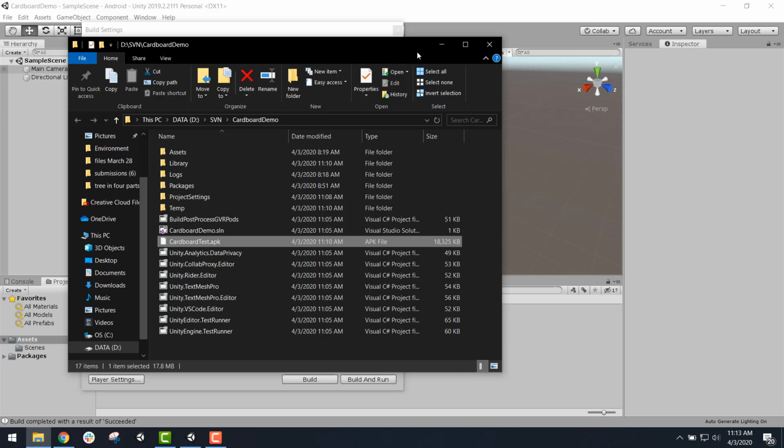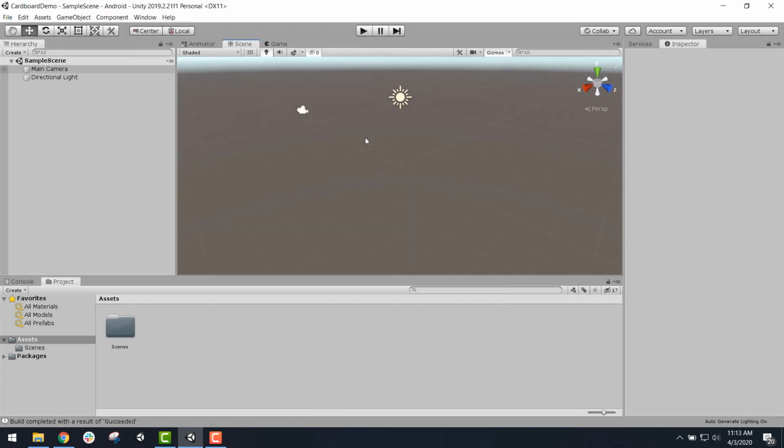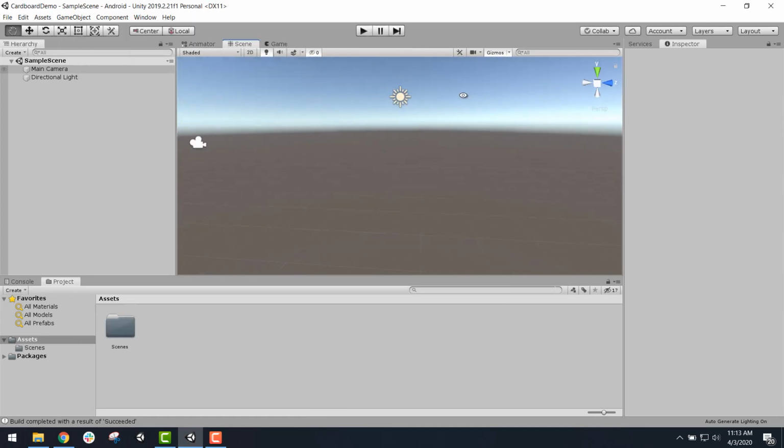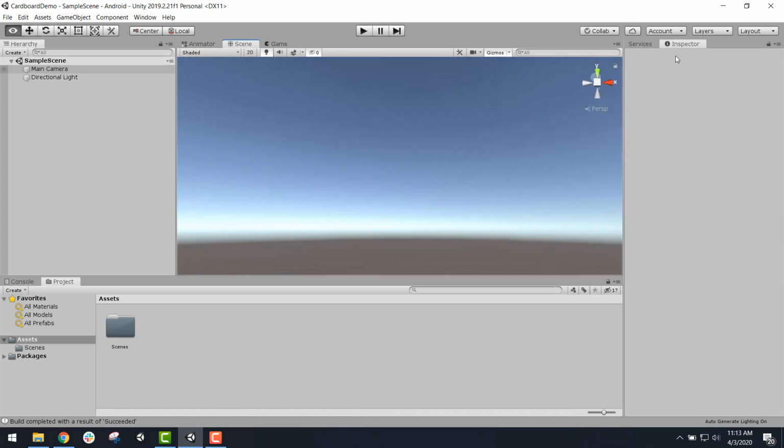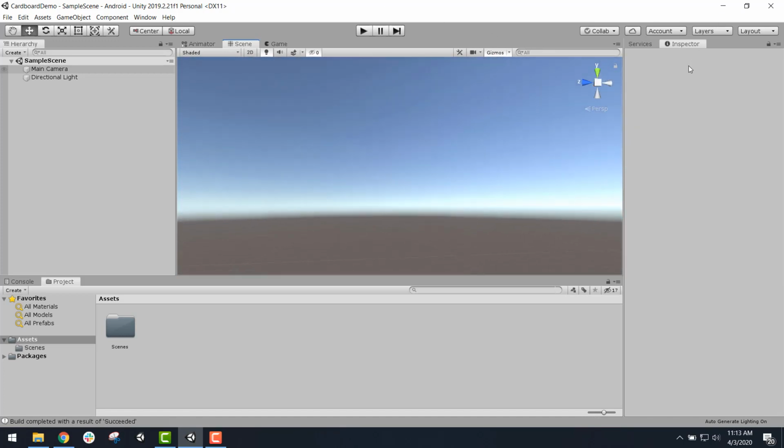When you build this onto your device, whether it's onto Android or iPhone, you will see an empty Unity scene with a skybox, and you will probably see it with sort of goggles overlaid on top of it. And if you put it inside of the Google Cardboard headset and hold it up to your face, it should look like you're looking around this Unity skybox in VR.